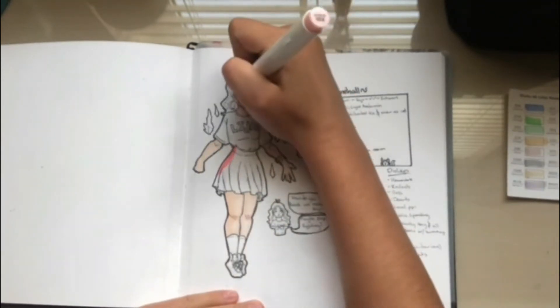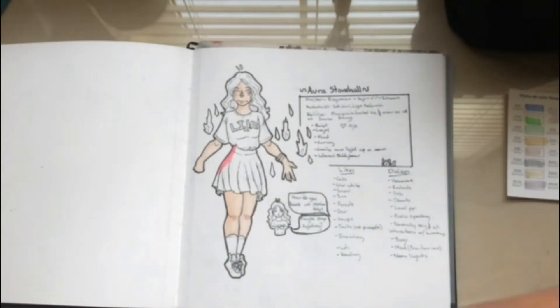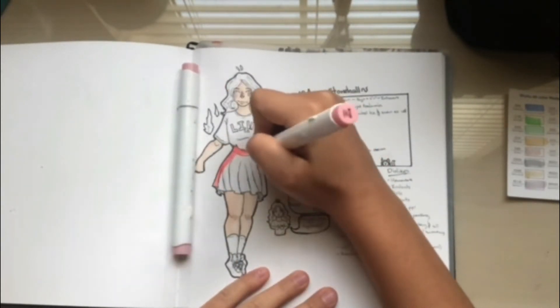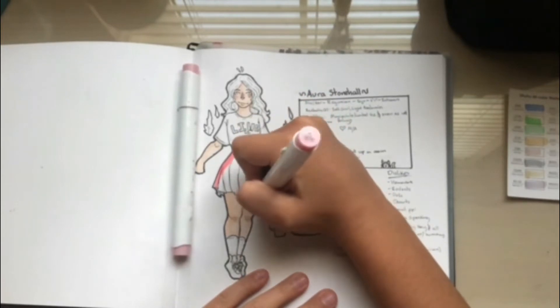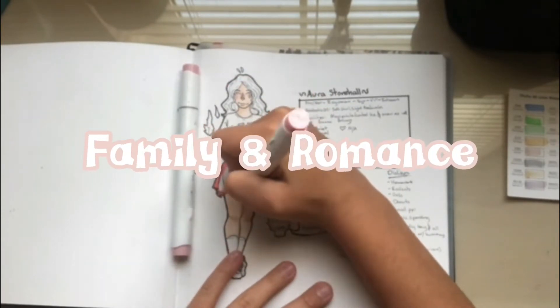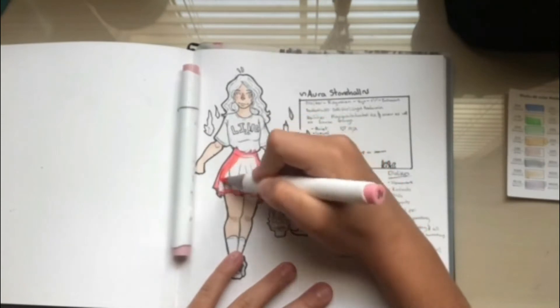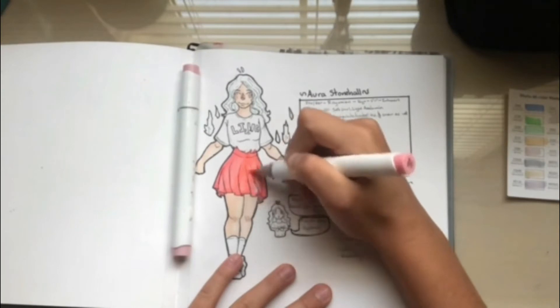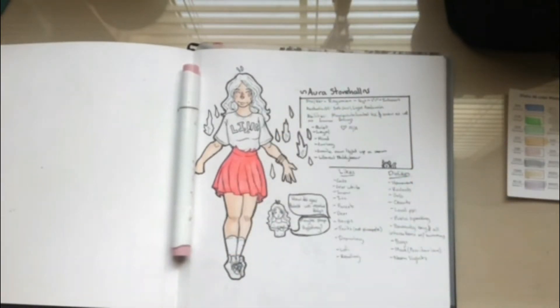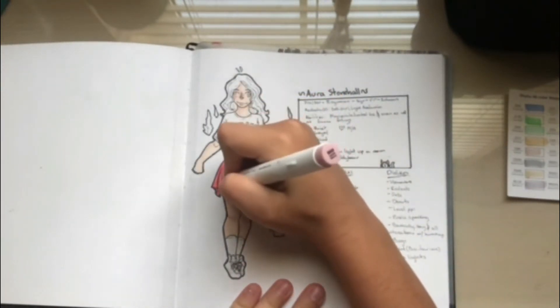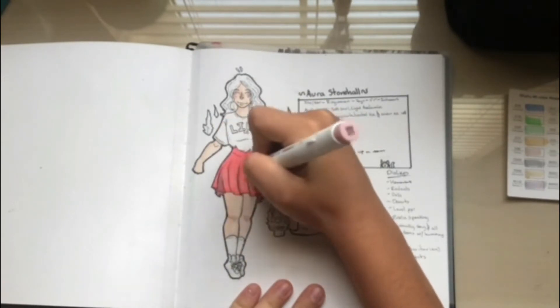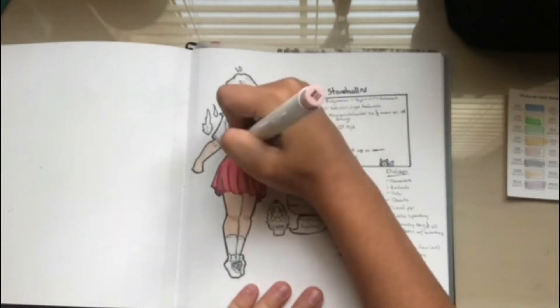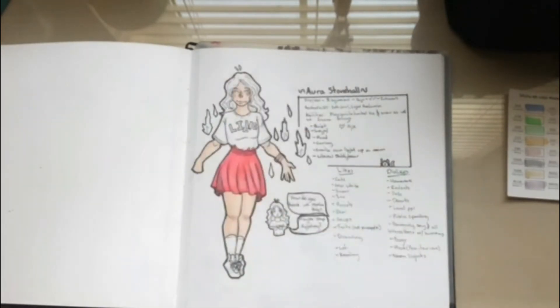And her aesthetic is like a soft girl, kind of light academia aesthetic. It's kind of in between whatever she's like feeling on the day, I guess. Okay, time to go into family and lover and history, I guess. I don't know what to call this section. I'm not sure who to make Aura's lover, because I'm still developing her relationships with my other OCs and how she fits into the story. But, if you guys think any of my OCs would work well with her, let me know in the comments down below.